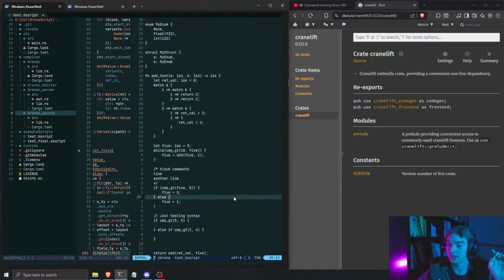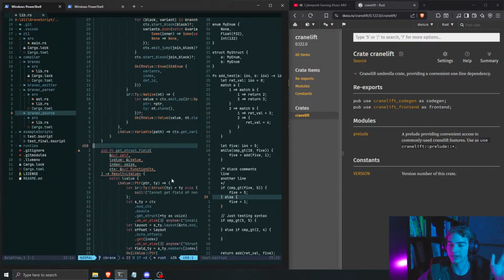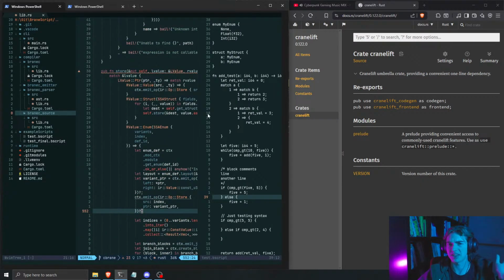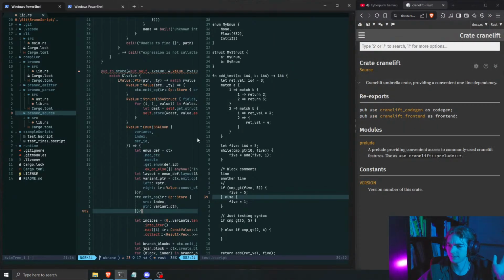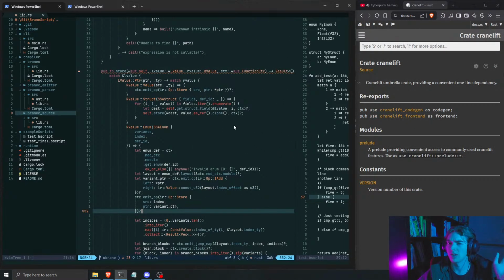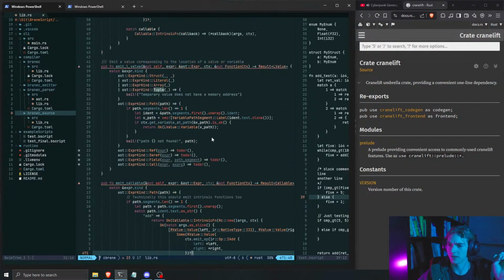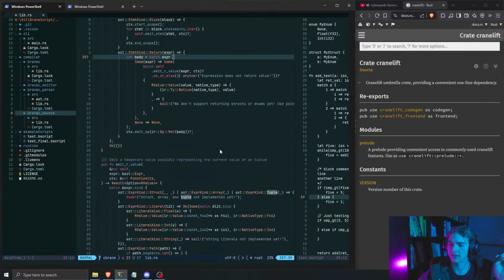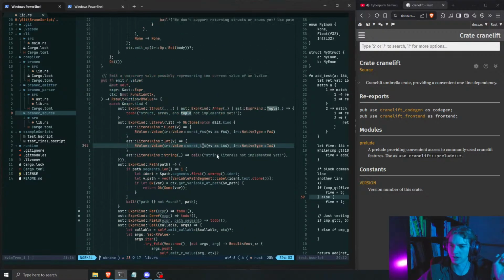everything we really need for the language is already implemented, except for essentially just mostly syntax sugar. There's some expressions that we don't have implemented.